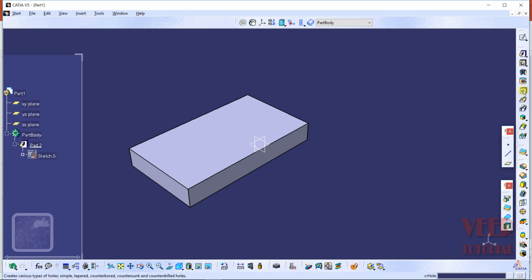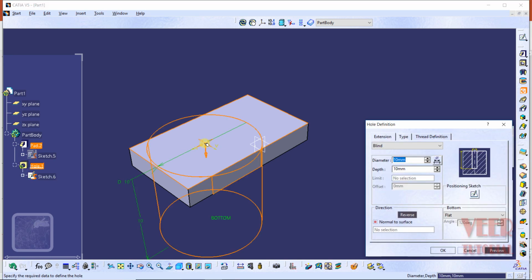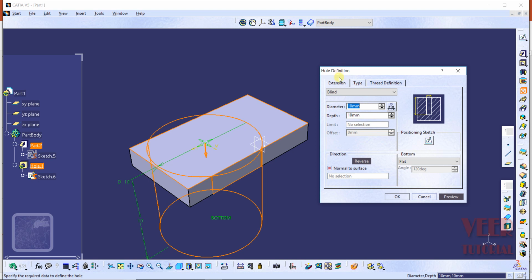So I go to the hole tool. Click on this hole option and now the first thing it is asking us is to select a plane or to select a sketch. So I select this top surface. Click on the surface. On the surface we can see the preview of a hole. Right now this hole is very large, so we need to set the parameters. Now in this hole dialog window, the first thing it is asking us is to select the hole type. We have blind, up to next, up to last, up to plane or up to surface. This option basically specifies the value of its depth.